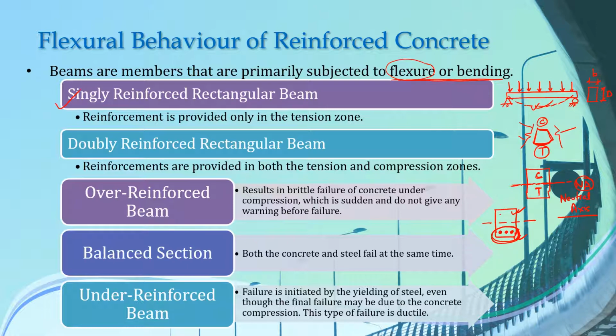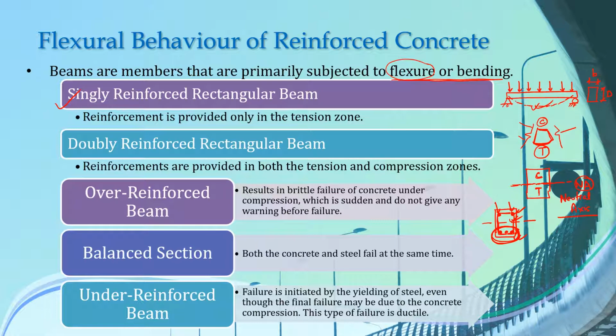In such a case, you may find some bars in the compression zone also, but these are known as hanger bars, and these hanger bars are used to tie our beam with the stirrups. Let us not stress on this design or what stirrup means. Let us just remember that in a singly reinforced rectangular beam, there may be some bars in the compression zone also, but they are just used to hold the stirrups together, and these are known as hanger bars. So when reinforcement is only provided in this tensile zone, it is known as a singly reinforced rectangular beam.